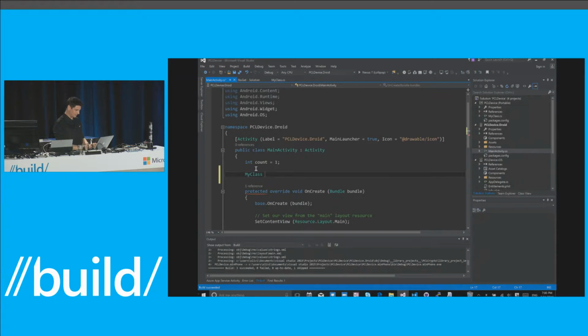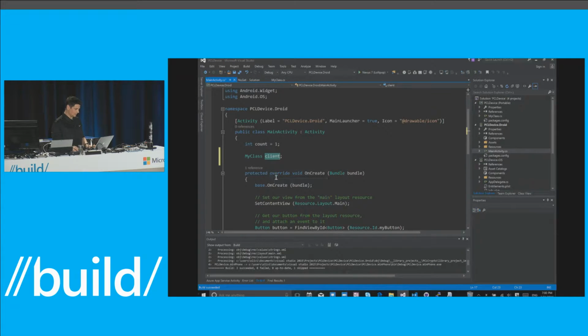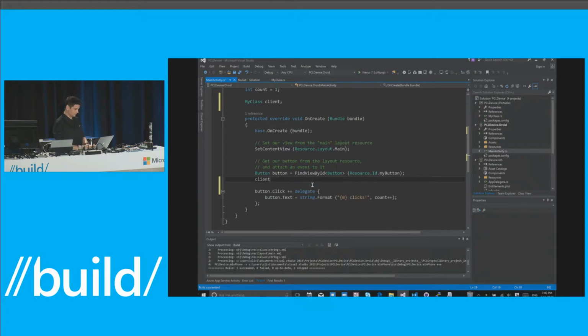I'm sure people share my pain, and I'm going to tell you about it anyway. So here's my client. When I create it here, I'm going to say, hey, equals new my class. Am I all good now? Okay. And here, when I click, I'm going to do client.send message. And how about we send something like that? Message, number, and I'm a dirty developer, so I'm going to do that. Okay, boom. All good? Looks good for you guys.